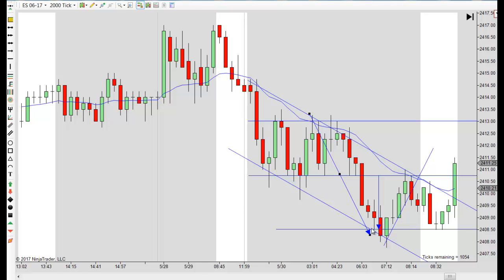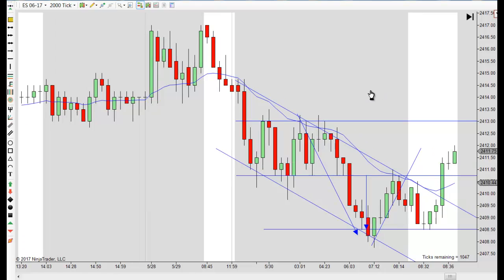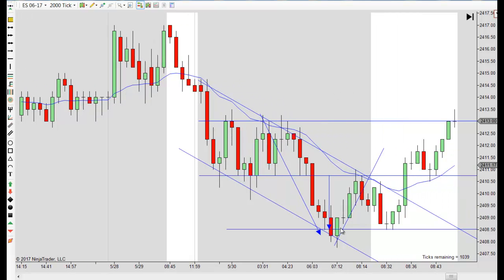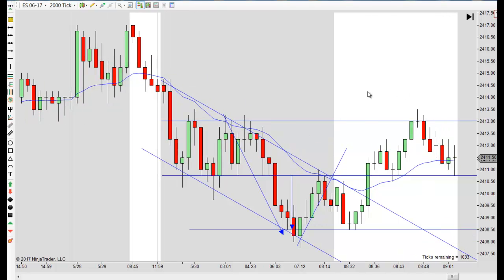So we've already had two measured legs down to a new low, and we had one leg down into the trading range, one leg down out of the trading range. So that is another clue that you've already got your two legs, so you're probably going to get two legs in the other direction at a minimum. So there's another clue that, hey, we may be done to the downside here. But definitely, you don't want to be going short into that support right there. That's the big key. So if you notice that this is a trading range, even though you got a trend channel working down here, what happens a lot of times on a trading range?